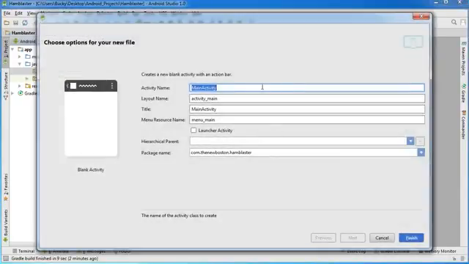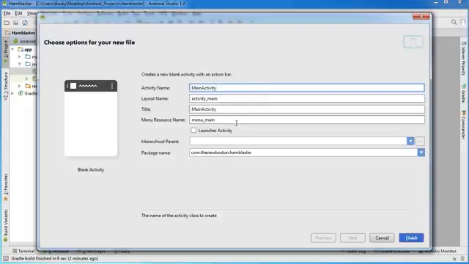So again, once we're looking at this screen, if we clicked Blank Activity whenever we were setting up our project, then this is where we would be. But that's how you do it manually. And whenever you add additional activities to whatever projects we're working on in the future, that's how you do that, so remember it. Now for right now, this example is only going to have one activity, so I really don't need to give anything a name because I'm not really going to get disorganized with one activity.